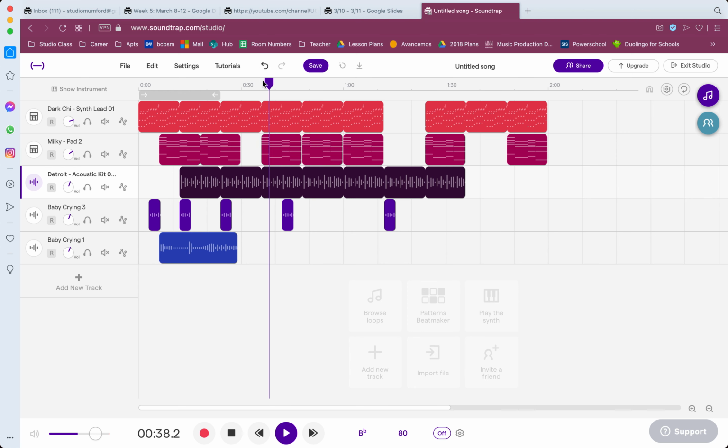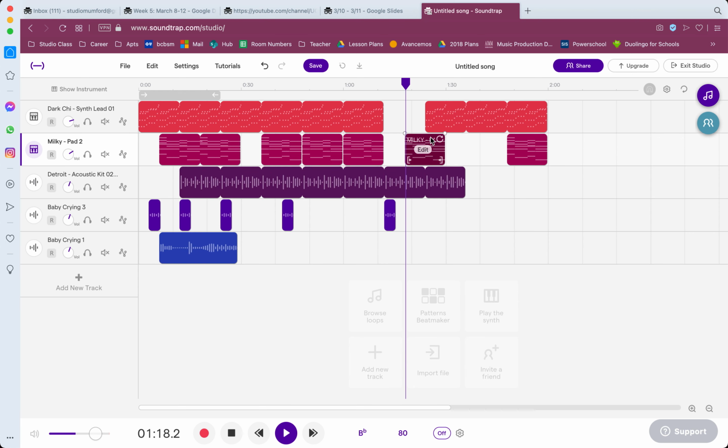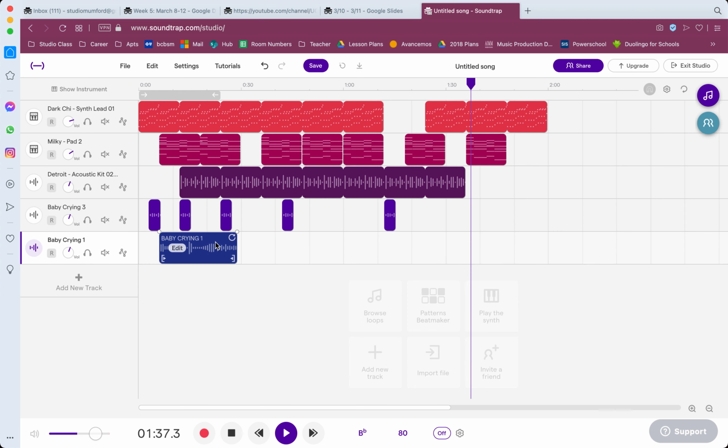Now, one thing I like to do when I get towards the end is I like to mix things up. So if I skip down a little bit, I got this drum solo right here with just the baby crying. Bring that in a little sooner. Bring that in a little sooner. And then at the end of the song, no more crying, no more drums. All you hear is music. Actually, I think maybe I will add one more baby crying at the end. And that's it, people.